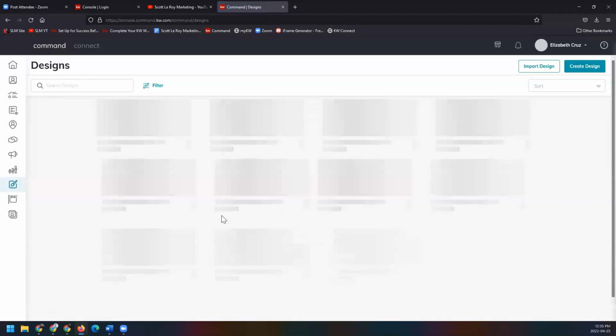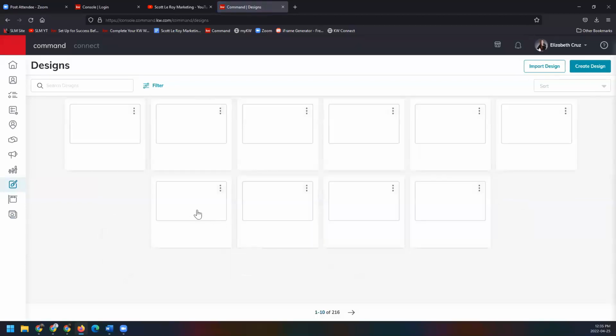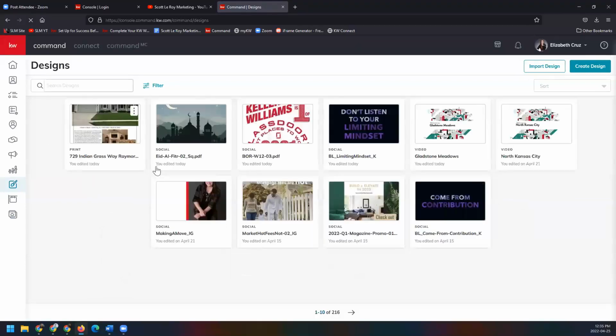Again, yours may look different depending on how many designs you have created, but you'll see the thumbnail of the design, the type, the title, and if you hover, it'll give you the full title, when you edited it, and some options depending on the design type. Print has rename, make a copy, and delete.